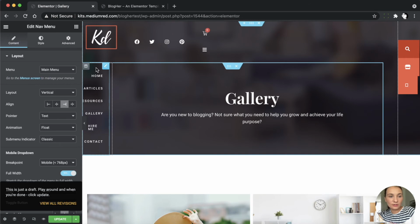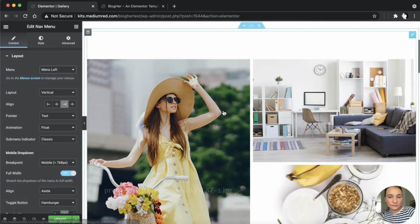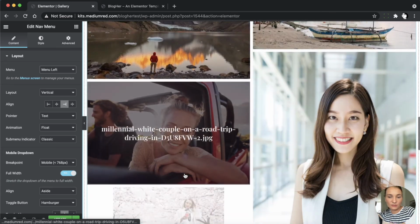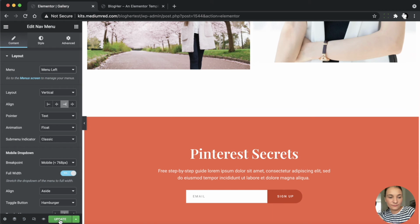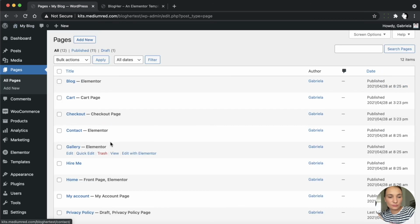Here is my gallery. Click on the menu here, choose the menu left, and of course replace these photos with actual photos that you have. This is the gallery page. Now let's go back, exit to dashboard and do the next page.